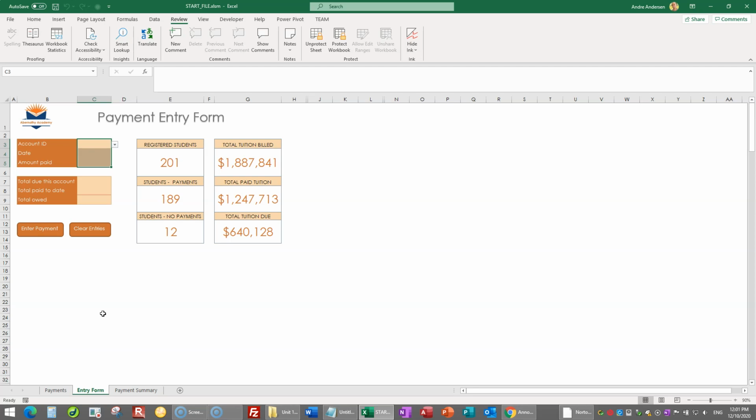And the more you know about using macros and creating those macros and buttons and things like that, the more powerful your skills are going to be in creating more elaborate projects that may be very advantageous, regardless whether you're running your own business or working in corporate America or working in just about any field that you want to work in that may require something like this. And it can be as elaborate as you want it to be, or as simple as you want it to be. But nevertheless, it's a great tool to use and know, so that way you can use these particular skills if need be.